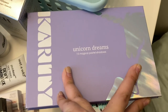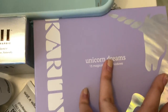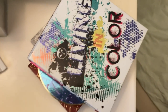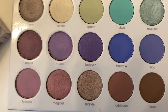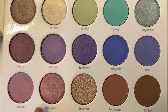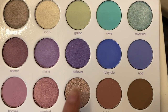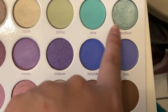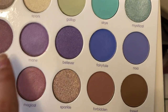This is not available, which is one of the reasons I am decluttering it. I like to use palettes that you guys get or that you already have in your collection, but I don't think a lot of people have this palette. We'll be giving it away. I like the shades, these three, really like that, but not enough to make me keep the palette. I have a few of these shades already.